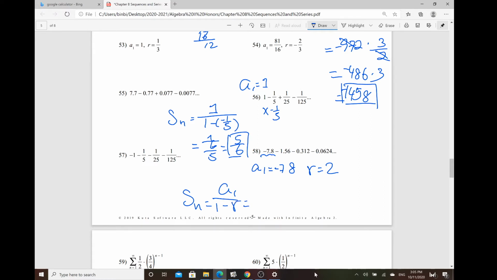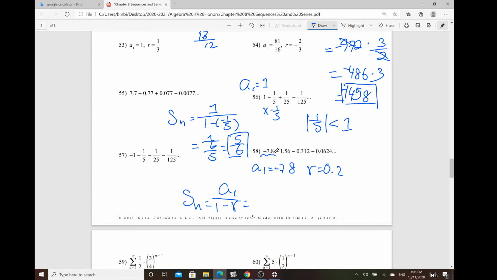The reason I know this one is geometric, well, let's see, got to be careful. If the absolute value of the common ratio, like the previous one, is less than 1, we can use a sub 1 over 1 minus r. But it looks like the common ratio here is actually greater than, okay, let's see. Oh, you know what? It's not 2, it's 0.2, because that's 1 decimal place to 2 decimal places. So this one you've got to be careful. This one is 0.2.